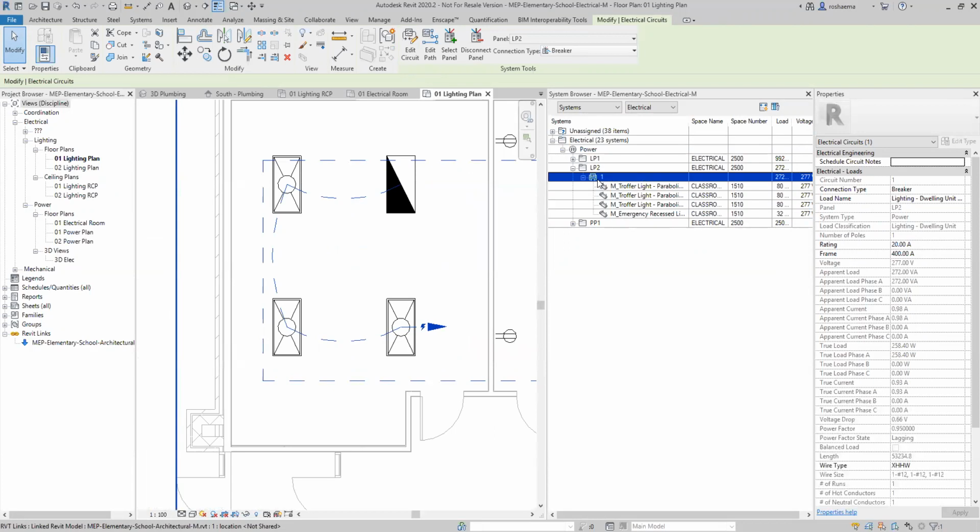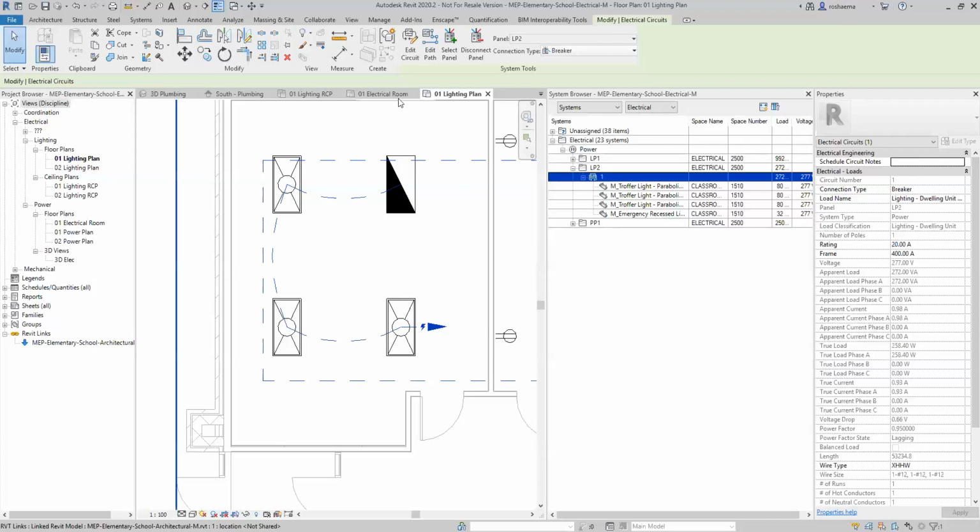If you look at the properties here, it shows that the circuit number is 1. Maybe you want to know whether we can change this number, but actually we cannot change it. It is automatically assigned. Why we cannot change it?